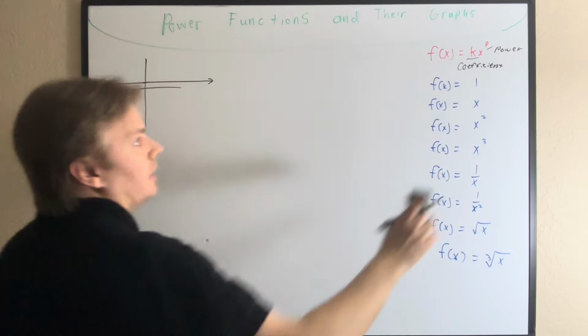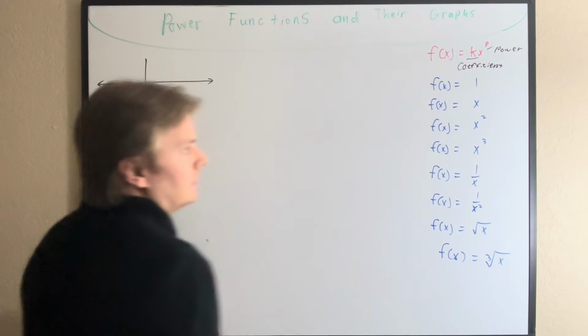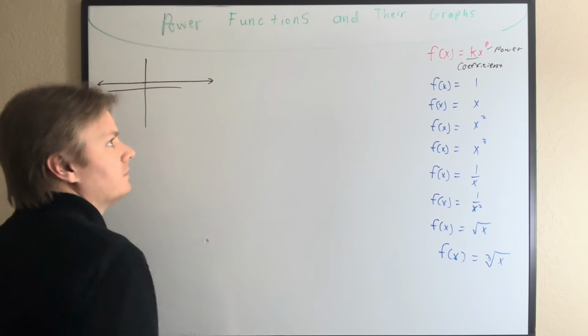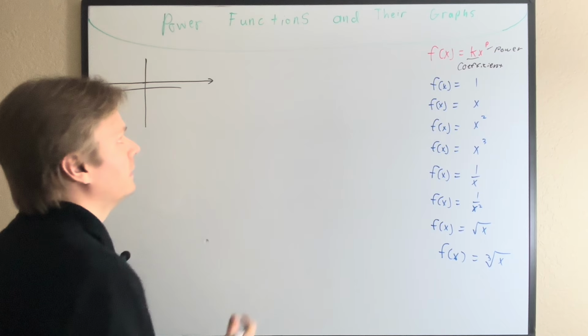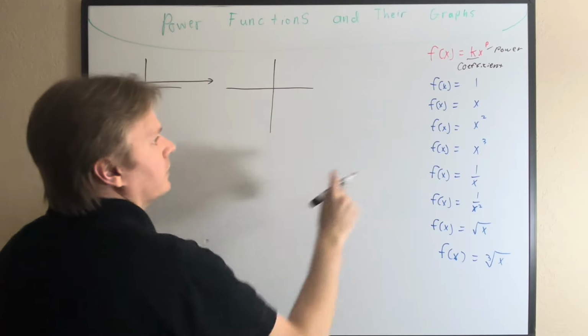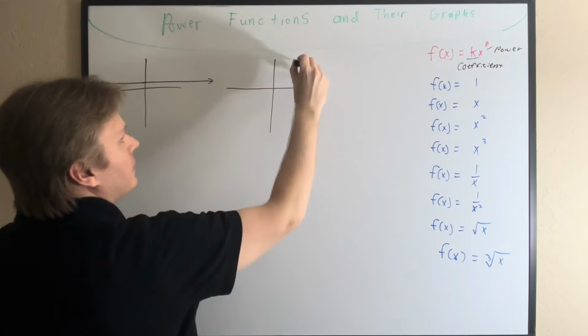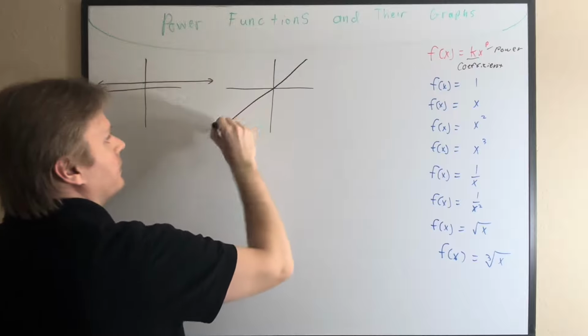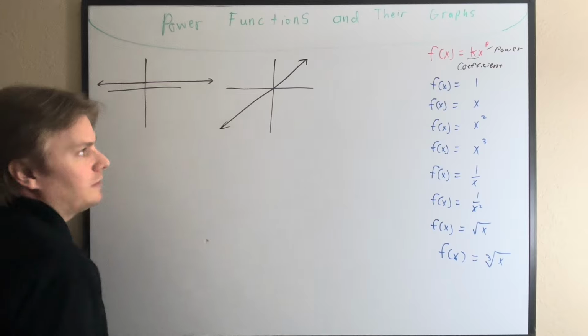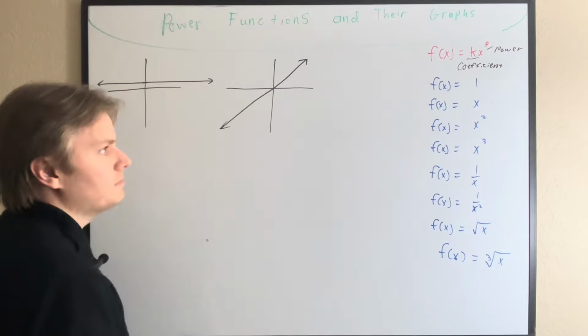All right, for the next one, f of x equals x. Well, that's x to the power of 1, right? And for all these, our coefficient is 1. But yeah, I'm getting a preview of what each graph would look like. So f of x equals x, just a diagonal line going right through the origin, right? Because it's just mx plus b, just without the b, right?